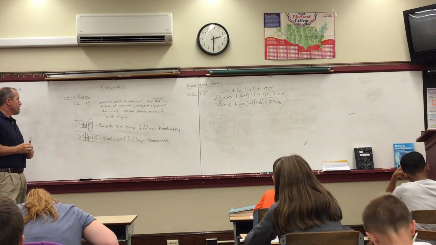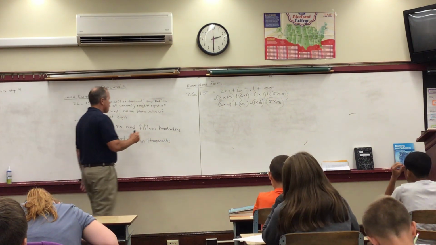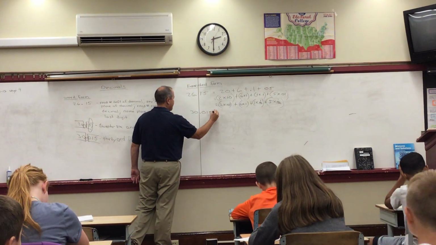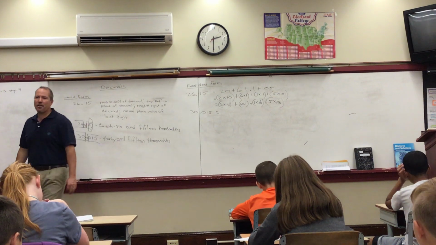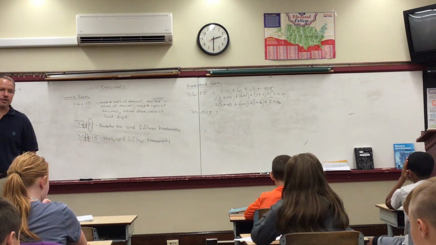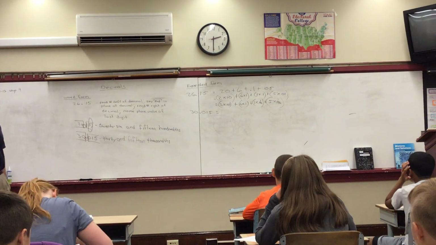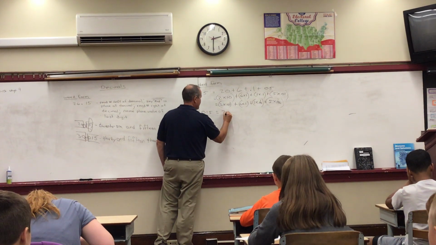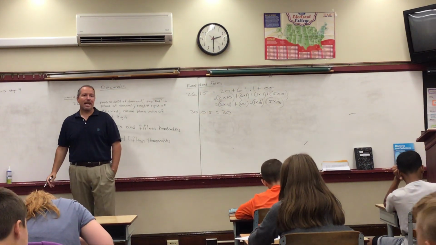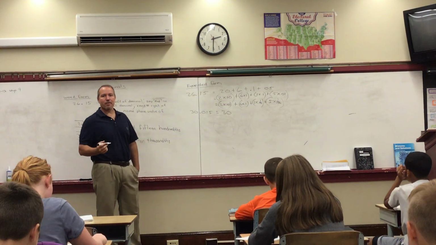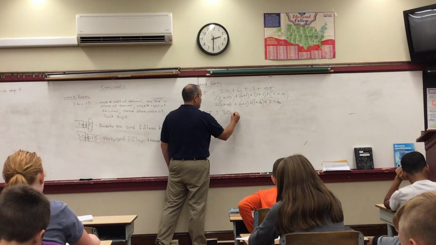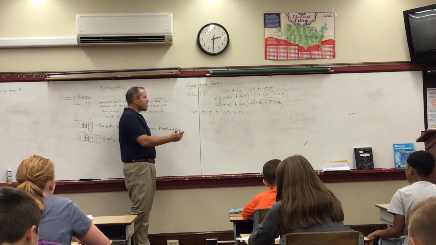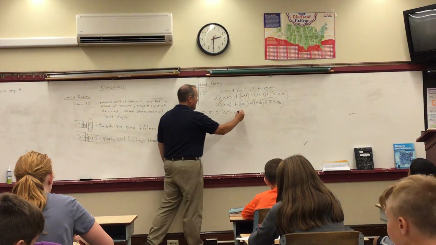Now, if we go to the second number we have here, 30.105. The value of the first digit is how much? 30. So we could put 30. Now, the next digit is a 0. You can do it like this. Plus 0. And then the next digit is a 0 once again. And so you may see it done like that.